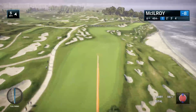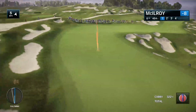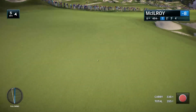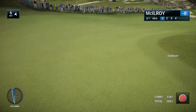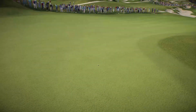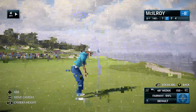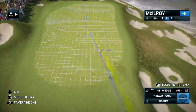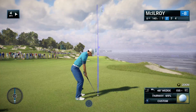Kidding me? Come on, you can't hit a ball that hard. That is crushing it beyond all crushing. That is just a beautiful shot. Frank, this is a position where a player is absolutely licking his chops. The only thing out is just the flag. Beautiful shot. That is one.